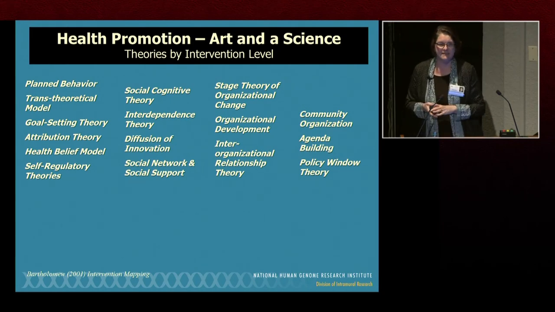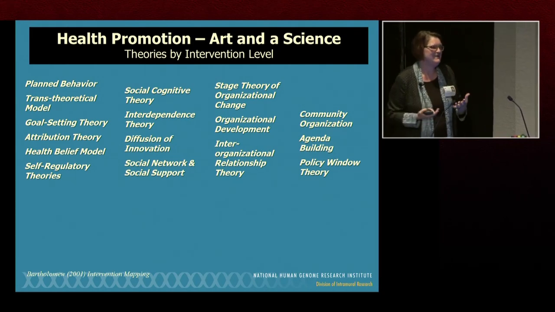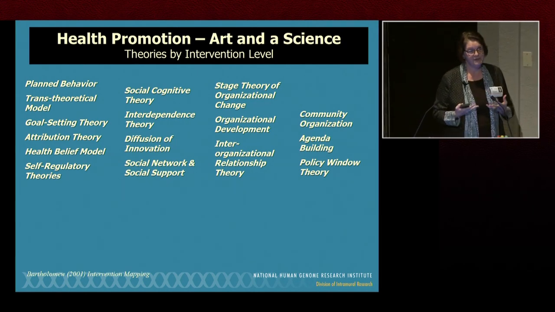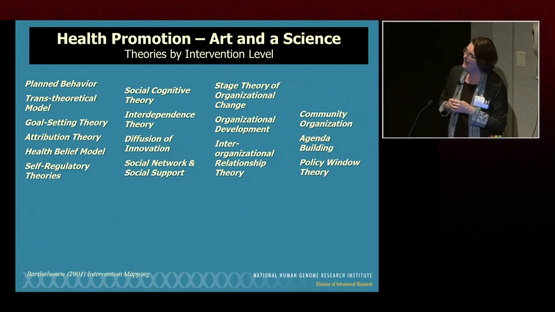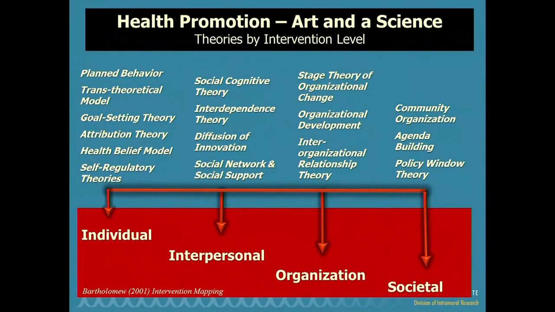What distinguishes social and behavioral science from many other sciences is that when we design interventions or research studies, it's guided by theory. The theories are numerous and map to different levels of influence — individual health outcomes, intrapersonal or dyadic relationships, organizations like healthcare delivery systems, schools and churches, and at the societal level, policy. This is the toolkit — the science of social and behavioral research — that we bring to the challenges of translating genomic applications.